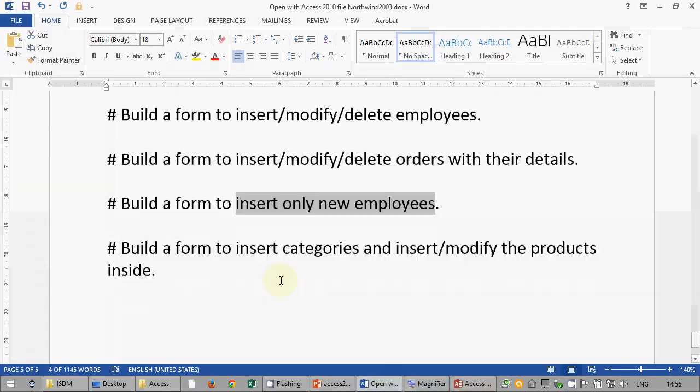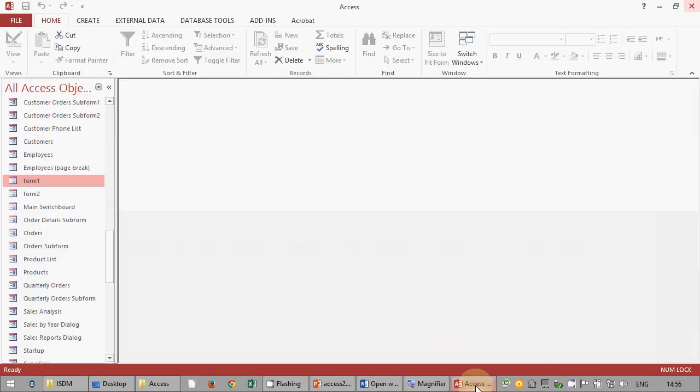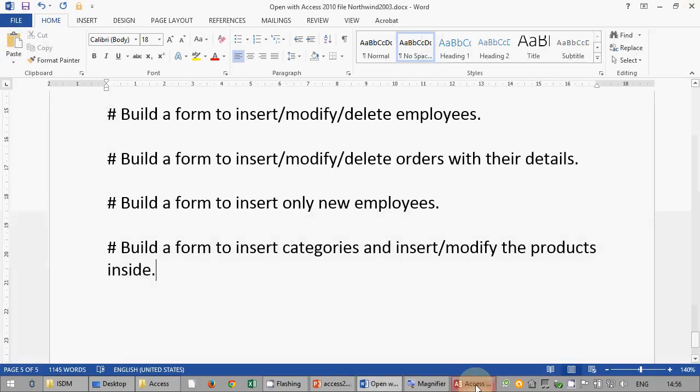Okay, finally, build a form to insert categories and insert and modify products inside. So I'm asking you to build a form with a subform, categories and products inside, but for categories you can only insert, and for products you can insert and modify but not delete. Let's do it. First of all, we build the form. You can try it alone.